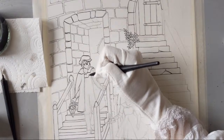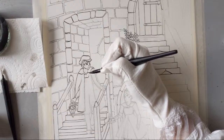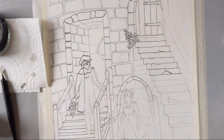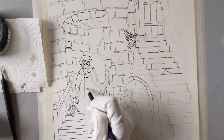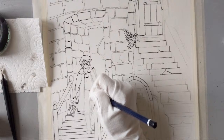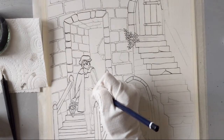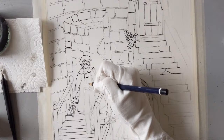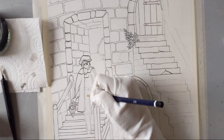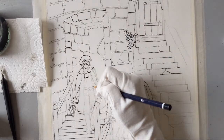I should have drawn more details onto their clothes, I think. Is it too late to do that? Hello there, Pragodity. Thank you for joining us. I think I'm going to give this guy a belt, maybe, so that he doesn't look like one big solid chunk. Give him a belt. Maybe two? Two belts? No, that's too much. It's not a Final Fantasy character.